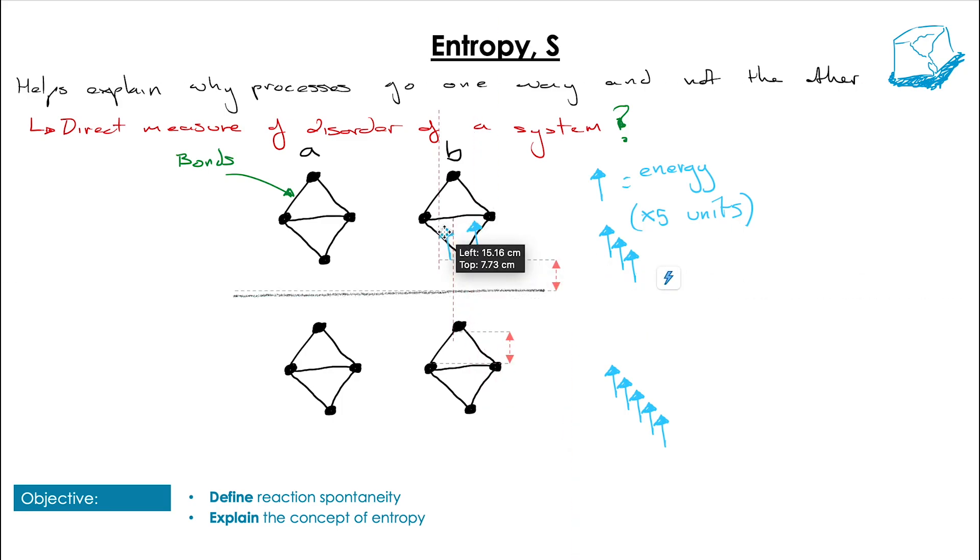In the first example putting all of our energy into the B molecule and in the second example I'm going to distribute three pieces of energy in the B molecule and two pieces in the A molecule. These both represent different microstates which means in a moment the energy could be in any of these configurations and it can switch backwards and forwards.